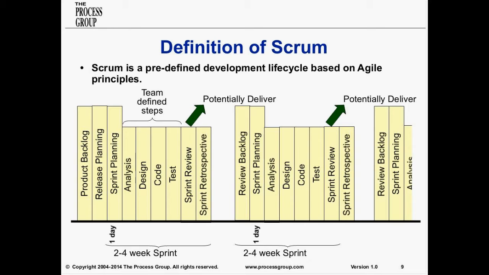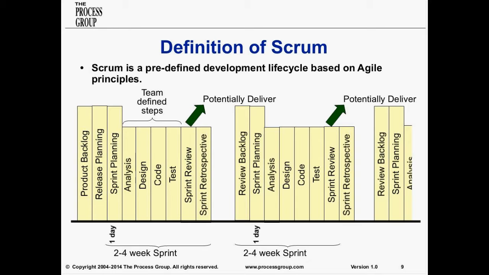And then they divide the work up into sprints, and I'm just going to give an example of a sprint being 2 weeks, but it could be 4 or 3 or 1 weeks or 6 weeks. But a 2-week sprint will be common, and they determine the tasks and the activities required to complete the first 2-week increment for that sprint. They go through what they may define as analysis, design, code, and test. Although those words there are team-defined steps, there's no definition in Scrum for those steps specifically.